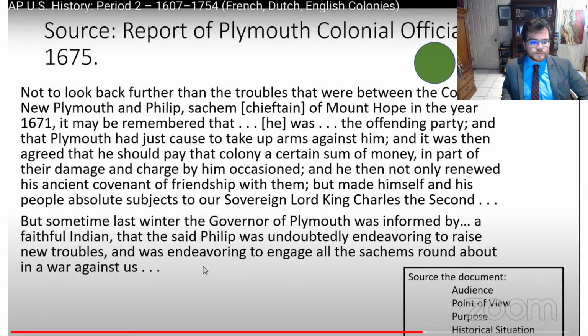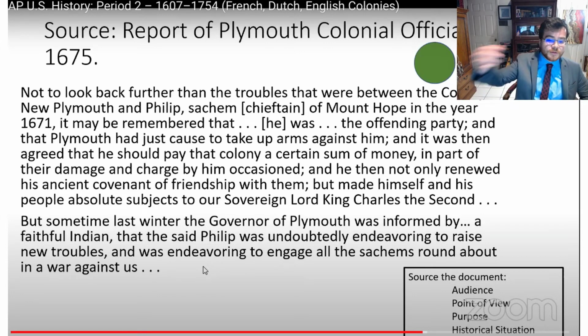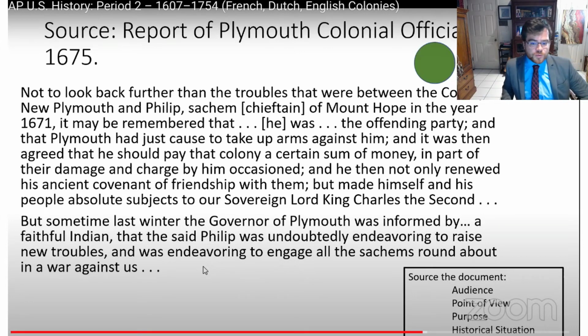And so they're saying, look, this guy, from his point of view, is saying that the natives were the ones who started the hostility, started the fighting, and they just wanted things to get back to normal. As long as King Philip would have done what they wanted, everything would have been fine. But instead, he decided to fight for whatever reasons he had, right? This guy doesn't really seem to understand the motivations of Metacom, aka King Philip. So I just go with the historical situation, talk about Metacom's war, King Philip's war.